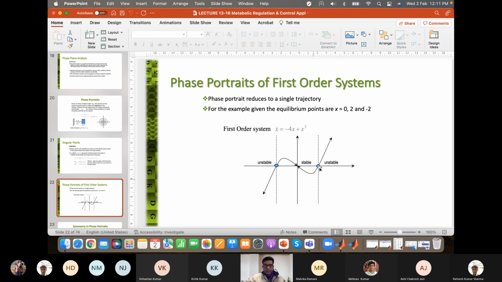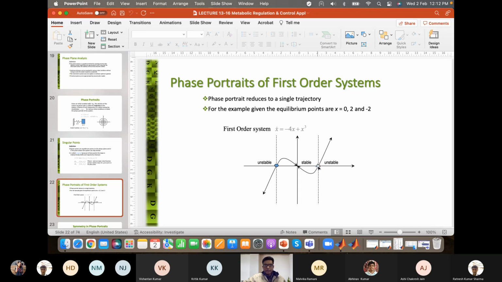you'll find that the points 2 and minus 2 are going to be unstable points. Although we said that it is a point at which the system can stay forever, it's not. Sometimes you get situations where you have instability at those very points. That means those points would be quasi-stable: stable as long as there's no perturbation. The moment there's a perturbation, it'll move out in one of the 2 directions shown here. And this point is actually the node, as we call it, which is going to be stable.